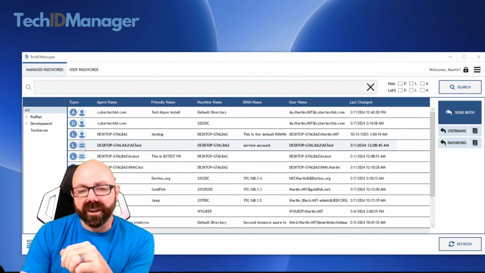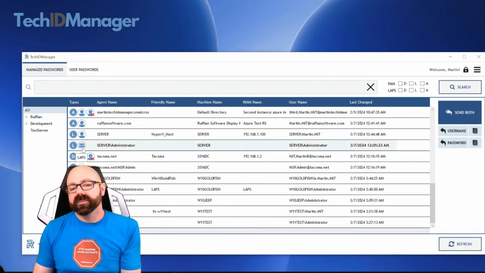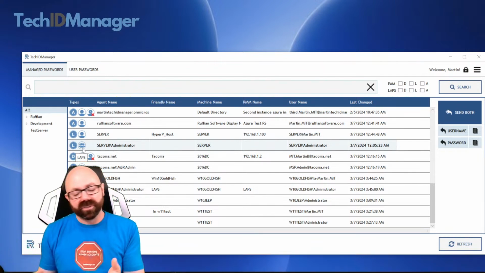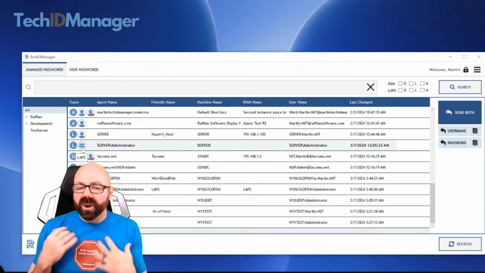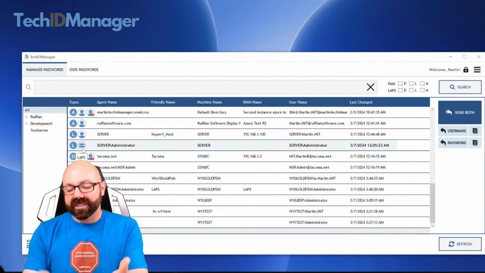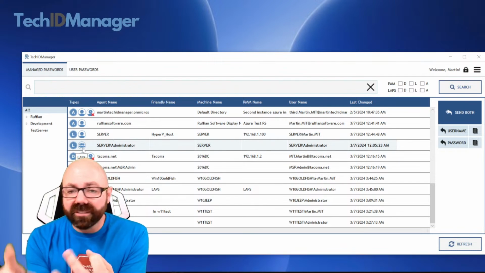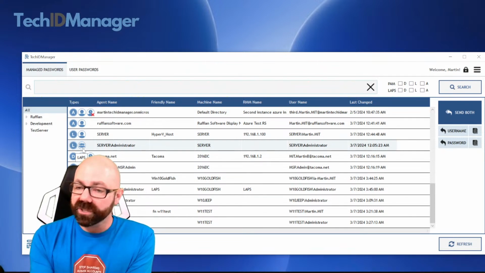There are also this multi-headed icon here, such as this server administrator account. This means this is a shared account. Though we understand and we believe that you should stop sharing admin accounts, that every person should have a unique account everywhere that they need access, we are also realists. We realize that there are valid business cases, valid technological cases, valid licensing cases, where you as the MSP are forced to share an administrator account.